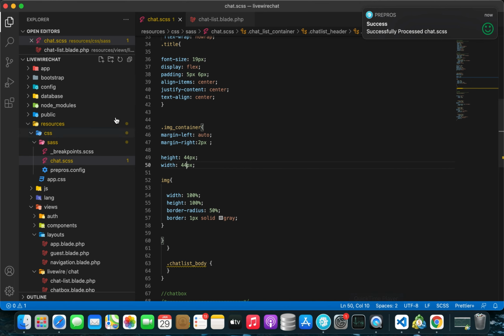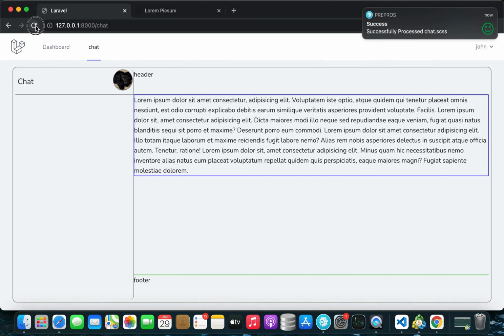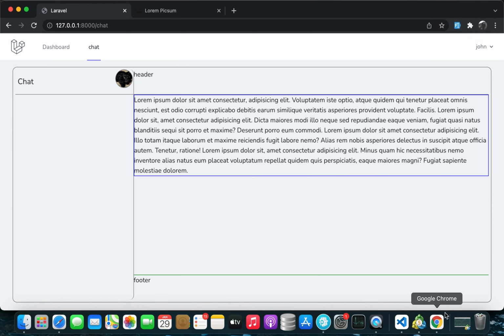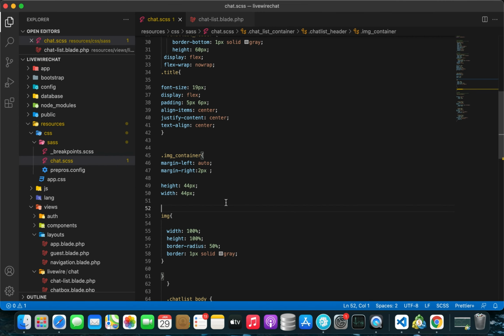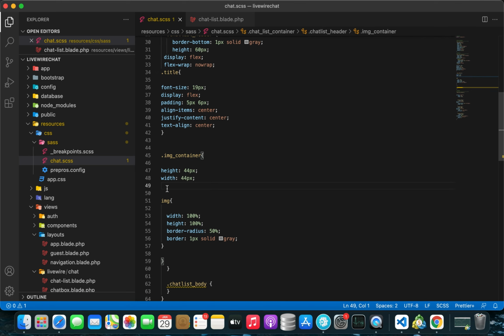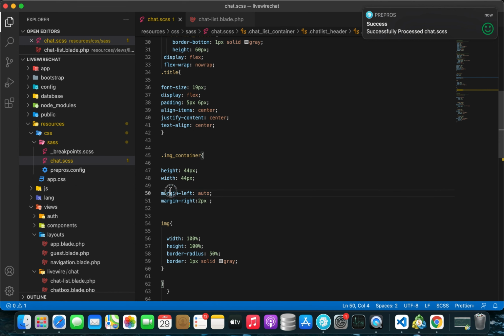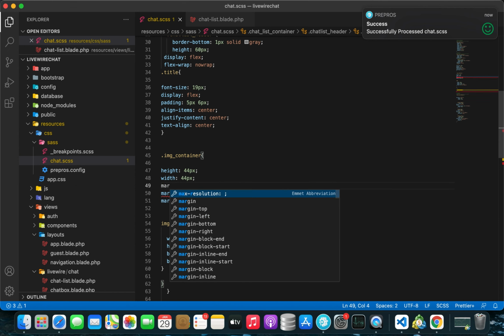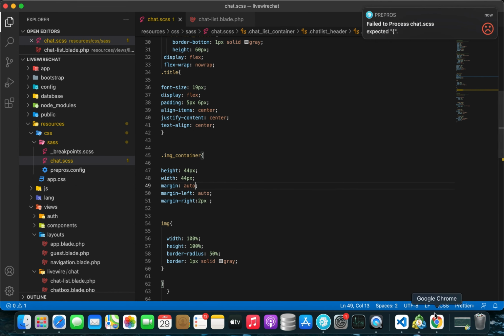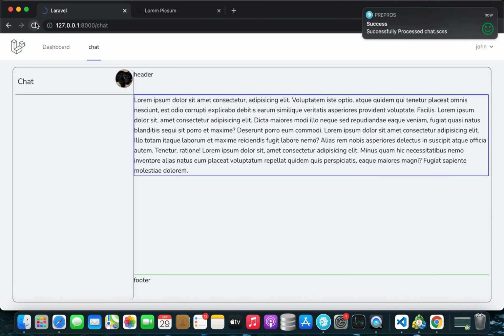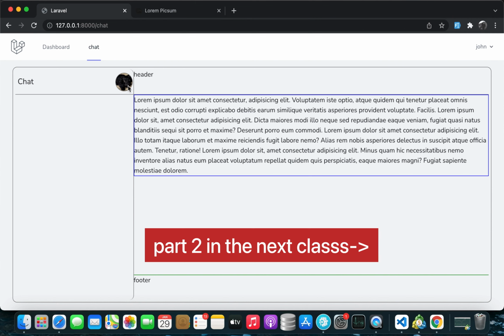And if we come back there, refresh. Alright, so the image is like this. The chat is okay, but the image is not really okay. So we've got to center that too. So we can go back to our Visual Studio. In here, we're going to copy this, cut it in the image container, paste, and then on top of these two, we're going to add a margin automatic. So the image can be centered too. Okay, so now I have a centered chat there, the title and the image.